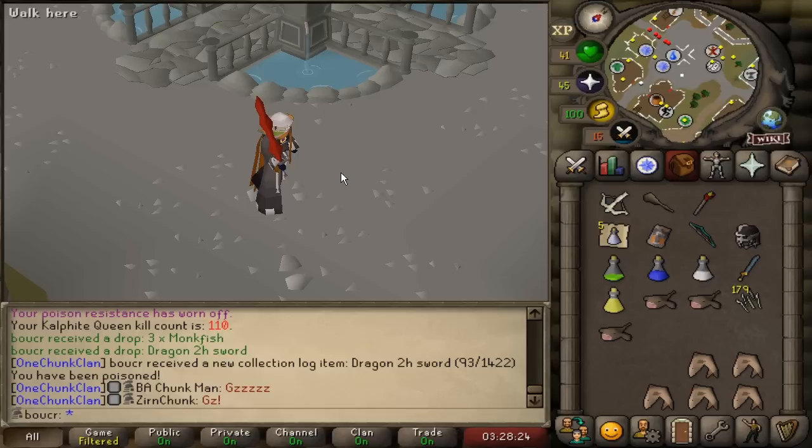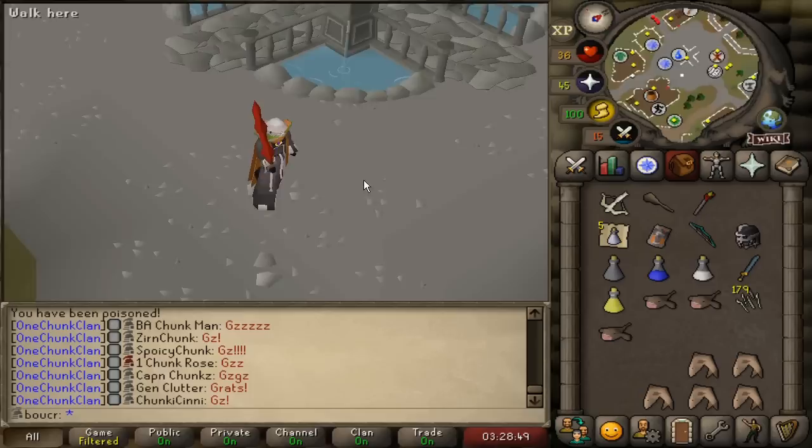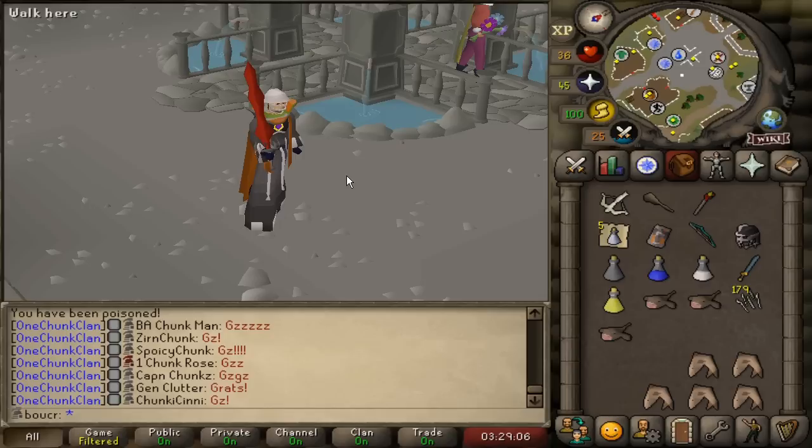Oh, two kills after the KQ head too? Oh, baby! Oh, man! No way! Dude, what the hell? That's an upgrade for getting the D-chain too. That's so sick. Oh, my God. Oh, that is so good to get that drop first. You're kidding me. I can't believe that.